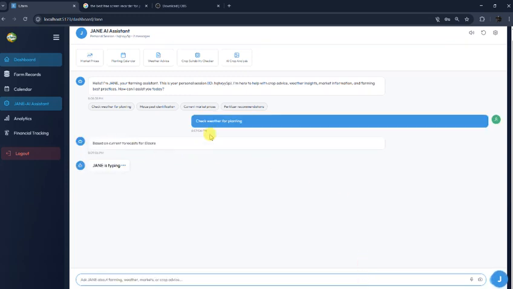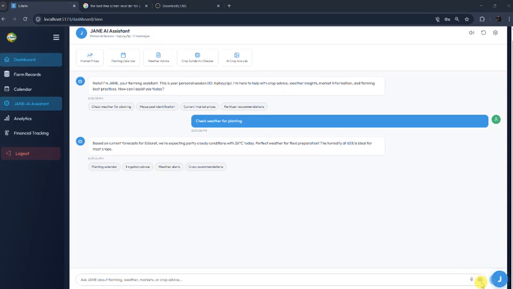Just hit enter and you'll get, oh sorry, our system is still based on Eldoret, so bear with us. So basically, you can also do a photo.